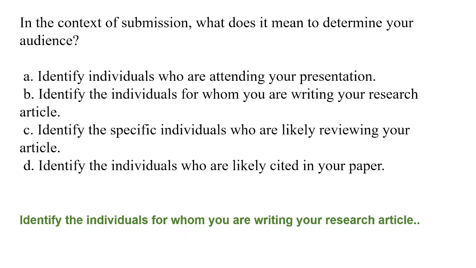So option B, what I make out of this option is to identify the scope. The individuals you're writing for are the people who will review your article. Before your article gets published, there's a huge process that goes on. At first it can get rejected from desk if it doesn't fit the scope of the journal at all. Rejection from desk generally happens within a few days or weeks. If it doesn't get rejected from desk, people at the journal have accepted that this paper might be a good addition, but they'll review it now.